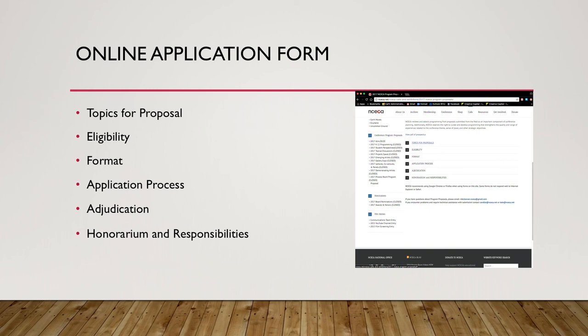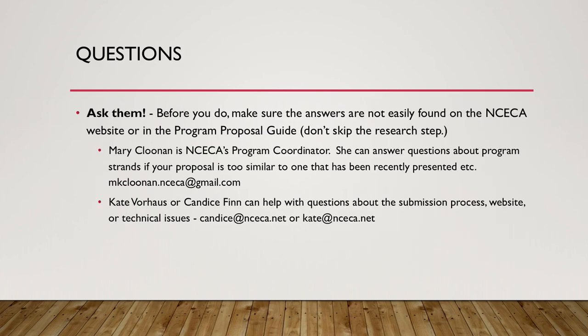In terms of research, a lot of the questions that you have are going to be on the online application form. And so again, just do your homework. And then this is really important. We can do a lot of homework, but we also need a little help sometimes. We don't always have all the answers available online. There may be a question about the application process that comes up that we haven't thought to put on there. And so it's important that if you do have a question, you ask that question, because it will make your proposal stronger. Knowing the direction that you're going and having a clear understanding of the application and what we're looking for is really important. So I say do your homework because most of your questions will be answered by doing your homework. But when you have questions left over, feel free to ask them.